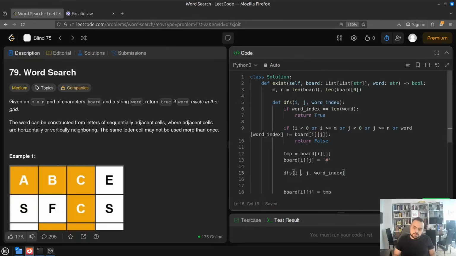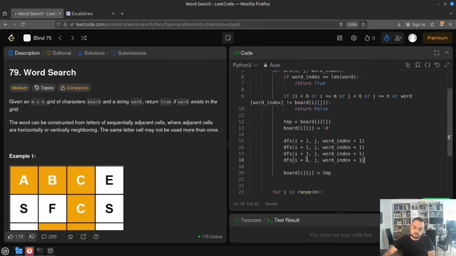So the first neighbor is the top, bottom, right, and left here, and increment the word index. I minus 1. And here J minus 1 as well.